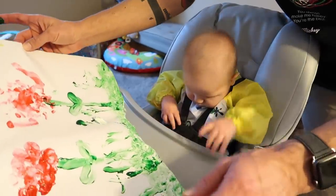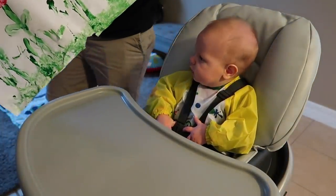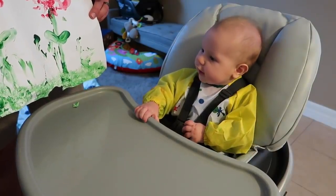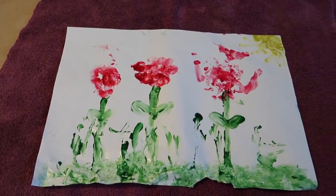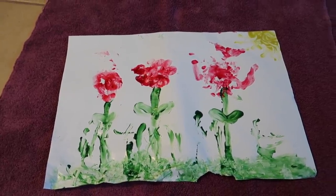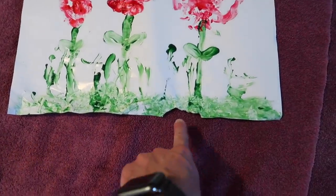But the majority of the masterpiece is yours. There it is. There's your masterpiece, Jackson. What do you think? I think you did really good. I think you have a future in art. Admittedly, I wasn't sure how this was gonna turn out, but I think it turned out A-okay. Like for a 5-month-old, right? It's got grass, it's got flowers, it's got the sunshine. I think my favorite part is where he tried to eat it.